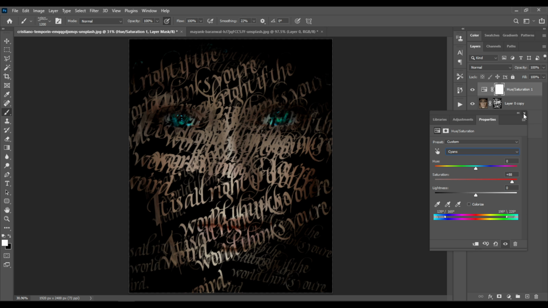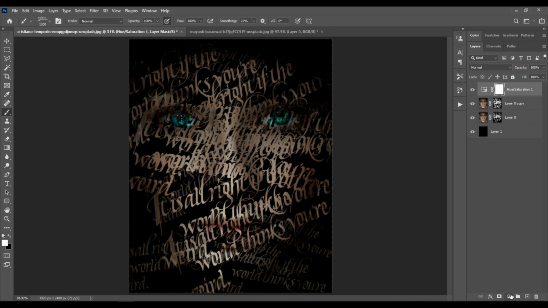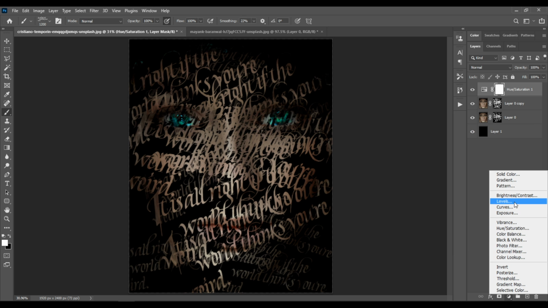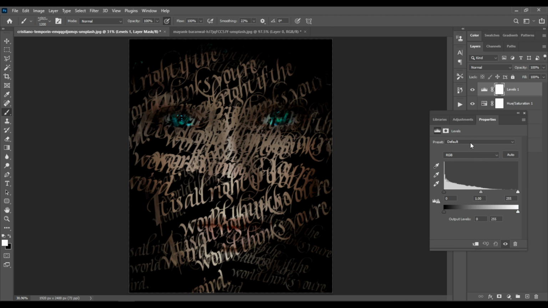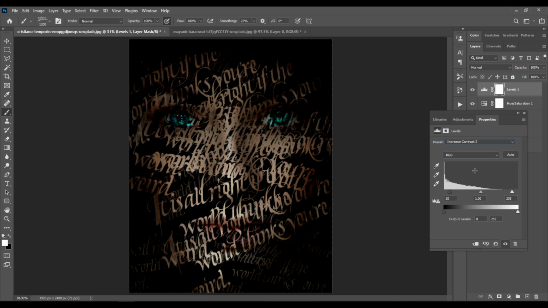And finally, let's set a new levels adjustment layer, and right here from the preset menu, click it, and let's choose increase contrast 2, like this.